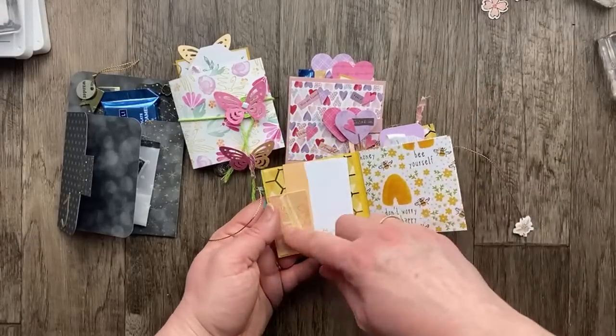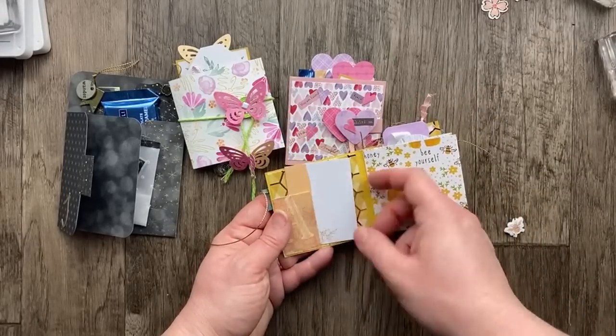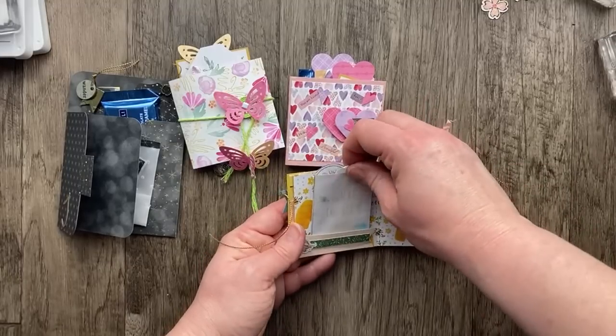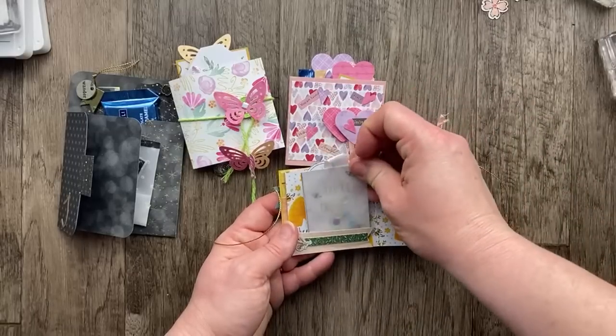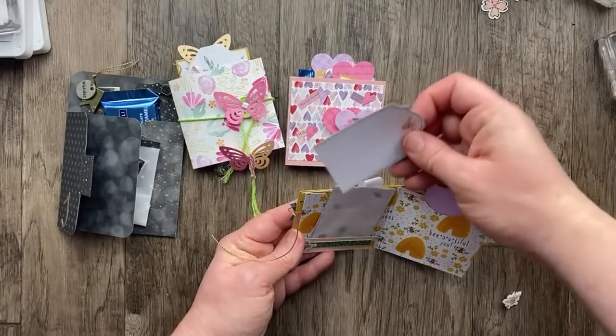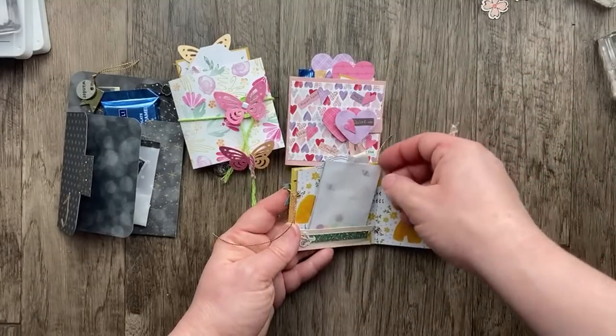And this one's for Anna. A for Anna here. We've got the little tags. And some of these pieces are from Memories and More cards and envelopes. And so I was thinking that I could do something similar with the new cards and envelopes. So, or the new cards. So this one is cut from a card too. So I can't wait to give this a try and make my own version.